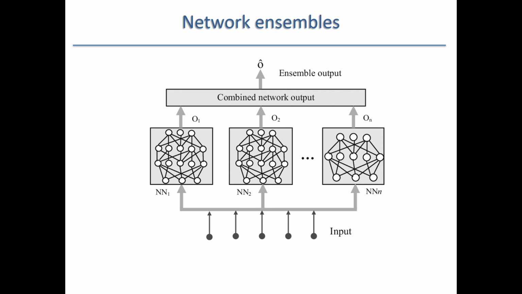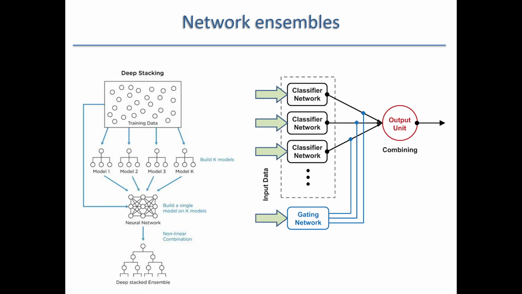Sometimes you restrict the data that the network sees. Other times, because of the random initialization, you know that it will learn a different function. And then once you have the different outputs, you have to combine all these outputs into a single output. This will be the combined output of the ensemble. So it makes a lot of sense, and also you can be very creative.